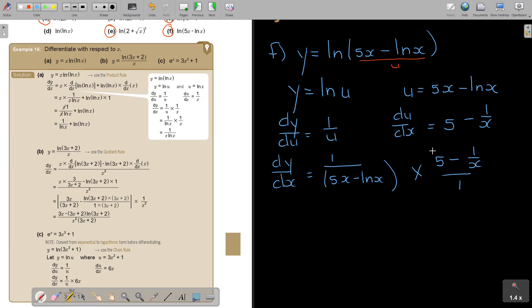So I'm going to say 1 over 5x minus ln x multiply. Now if I put this over 1 and I times x times x, I'm going to get 5x minus 1 over x. So basically, if I multiply this on this, so let's just go and go and look. It's going to be 5x minus 1 over x, 5x minus ln x. And there it is in the simplest form.